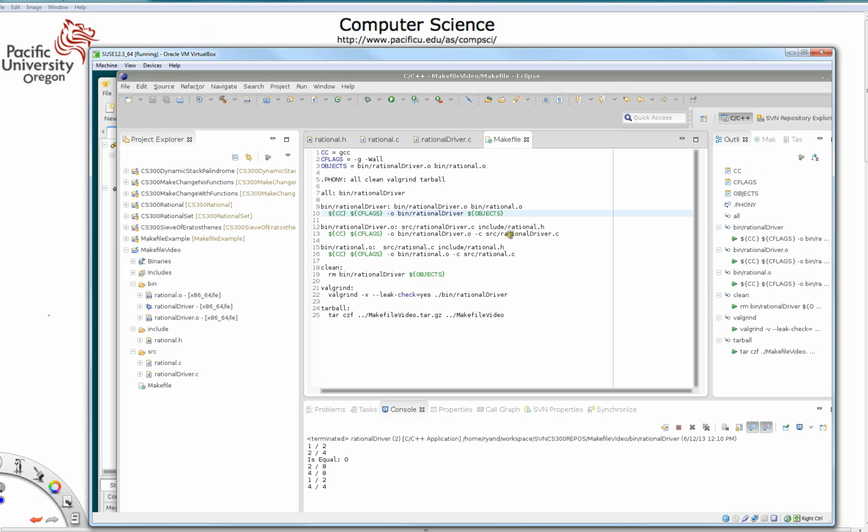You're going to instead take rational_driver.c and create rational_driver.o. Because all we want to do in this case is we don't want to try and produce an executable, we just want to produce the object module rational_driver.o.